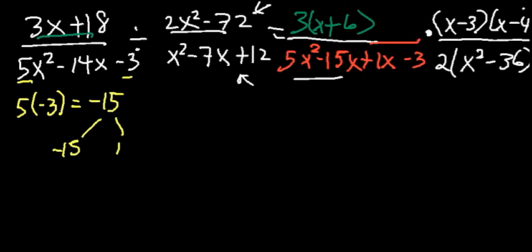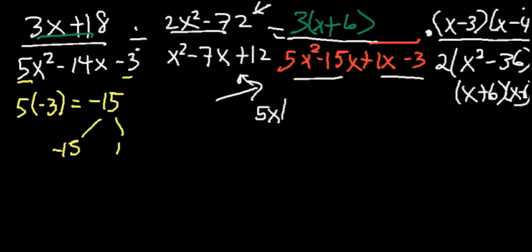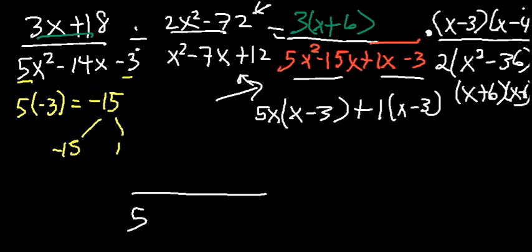So let's factor this expression in the meantime. By the way, x squared minus 36 can be factored as x minus 6 and x plus 6. But for this term, we've got to factor by grouping. In the first two terms, let's take out a 5, actually a 5x. So 5x, and then we have x minus 3. And in the next two terms, let's take out a 1. So in its factored form, it's going to be 5x plus 1 times x minus 3.